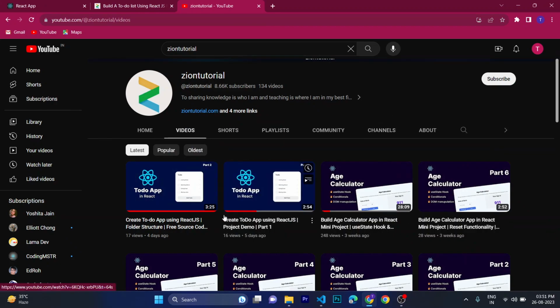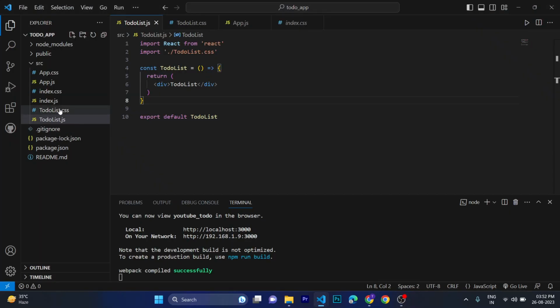In the first part I showed the demo of what we are going to build, and in the second part we covered the folder structure and components, how to organize the folder structure. That's simple.